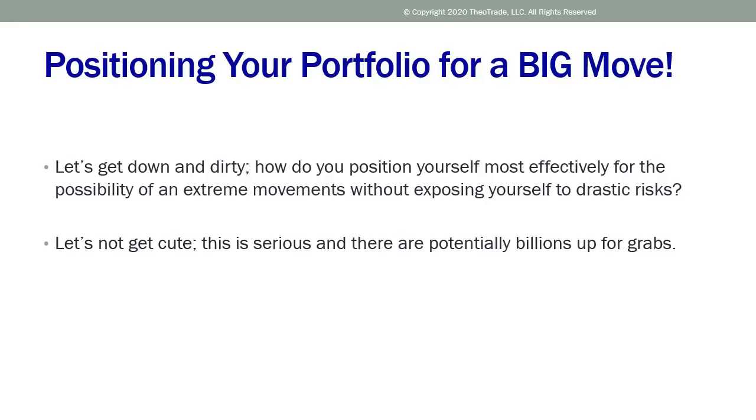But now you have to translate, or as I say, let's get down and dirty. How do you position yourself most effectively for the possibility of an extreme move, without exposing yourself to drastic risks? That's the key. You have to take that knowledge of extreme movement, in light of the fact there's low volatility, and ask, how do I strategize around it? It doesn't matter that markets are going to move huge. Well, that's great, but you don't know which way. This is serious though. There's potentially billions up for grabs. You don't want to get cute. You want to be very straightforward. Don't take drastic risks, but at the same time, position yourself for extreme moves.